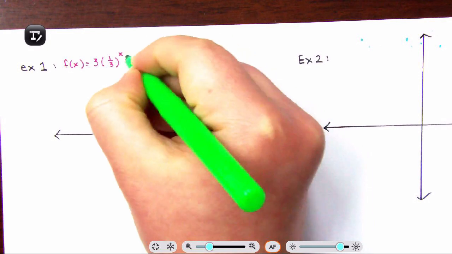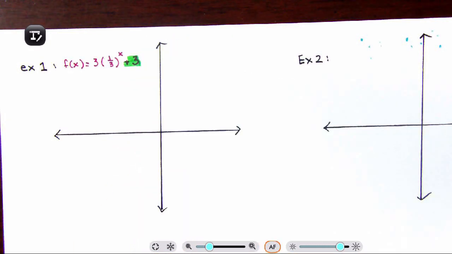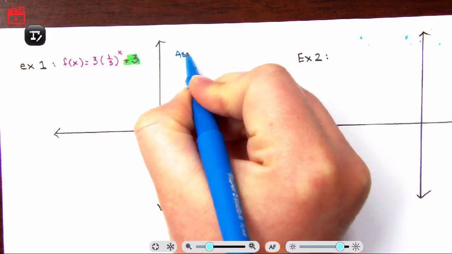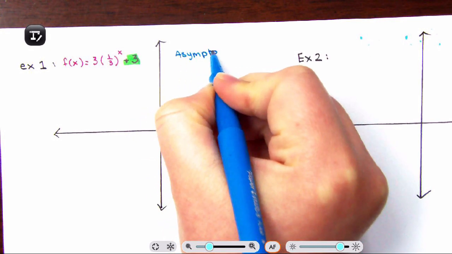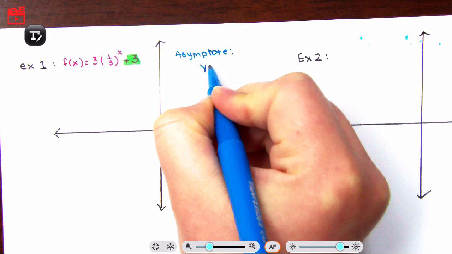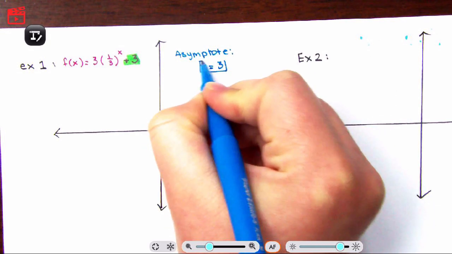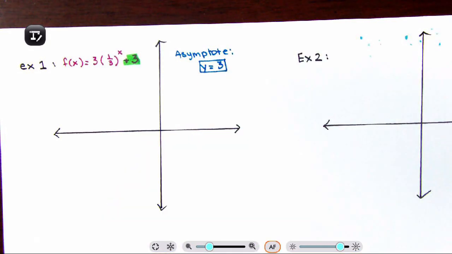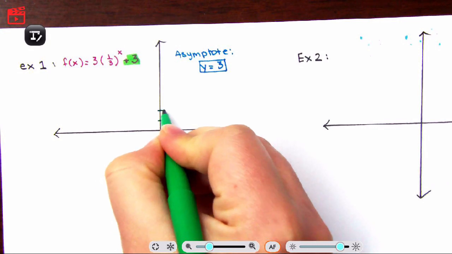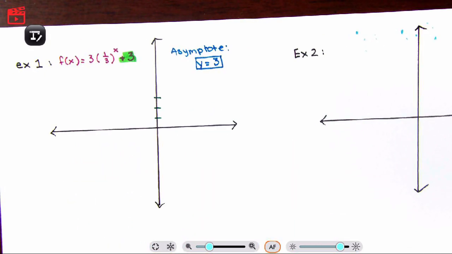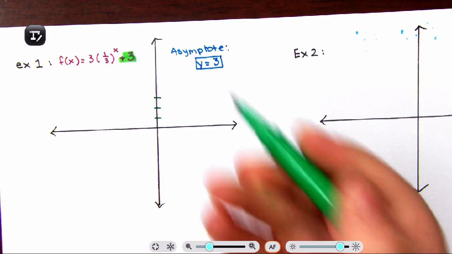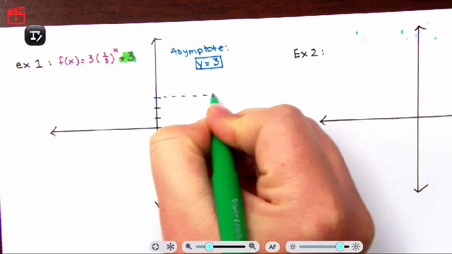So this plus 3 at the end, that's going to be your asymptote. So when it's asking for what your asymptote is, you're going to write y equals 3. This is your asymptote. Now, how would that look like on a graph? 1, 2, 3 on your y, and then you're going to actually show the asymptote by a dotted line.